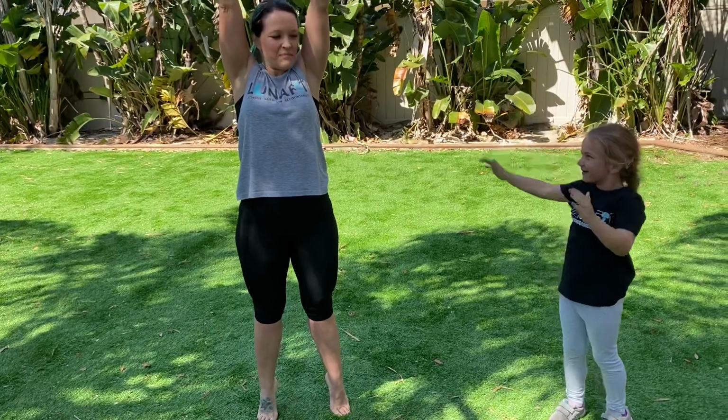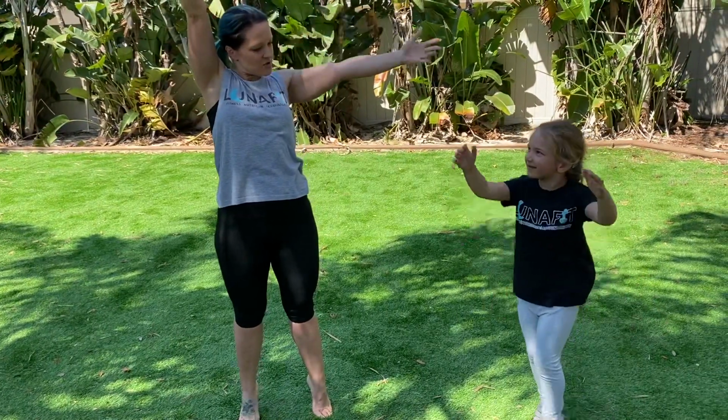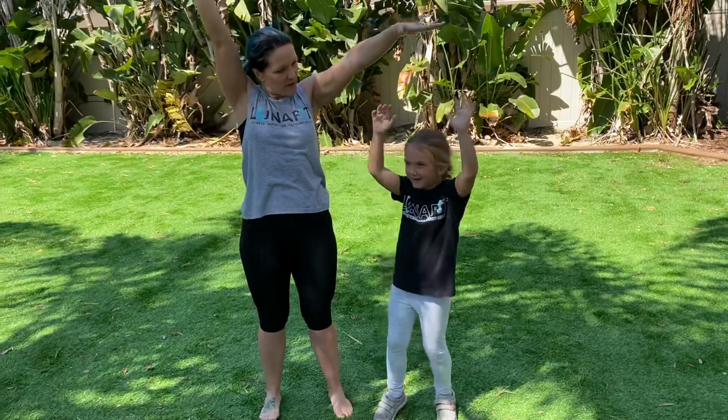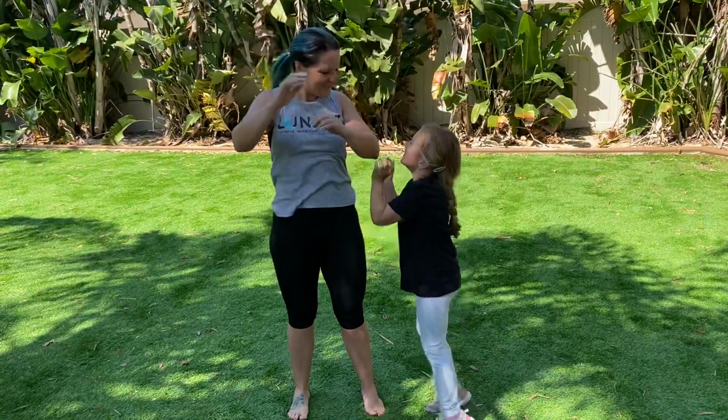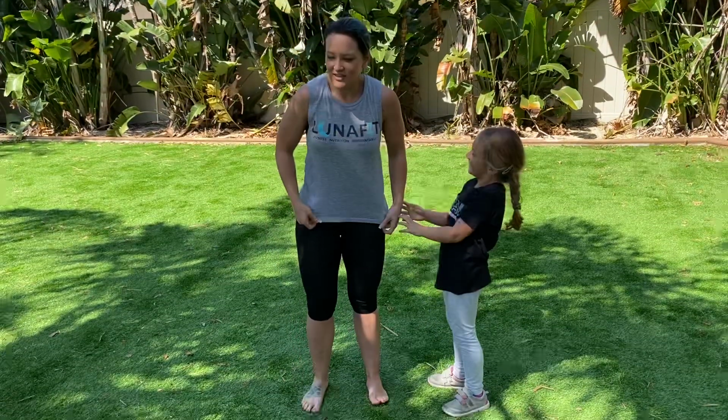It's too bright. Big stretch. Come on. Stretch with mommy. See if you can reach my arm. Big stretch. Got it. Tippy toe stretch. Good job. Leave. You know what the next stretch is?